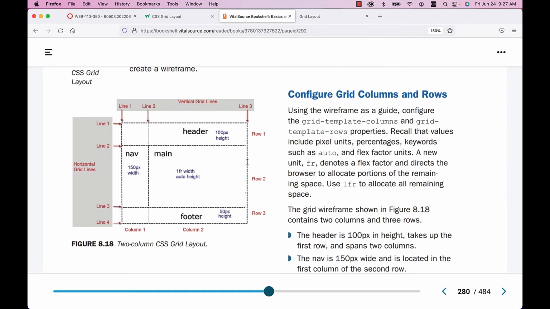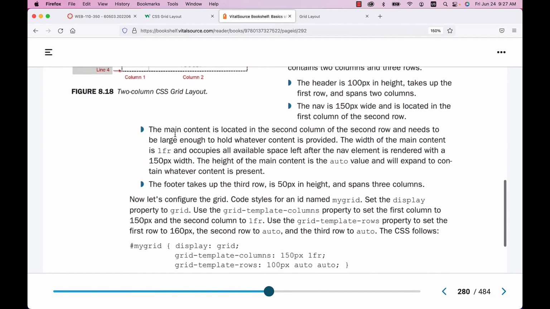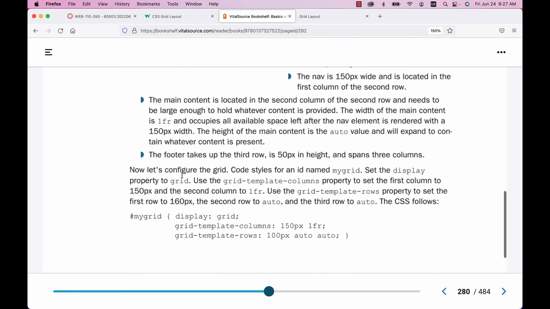So you would say, I want grid-template-columns. You would put that on the container. So the container is probably a div wrapper, or if you didn't have it in a wrapper, you could apply it to the body. So let's say that it's a wrapper. You would have your wrapper, and then you would say, I want the display to be grid. And then you would say, okay, well, I want to have 2 columns.